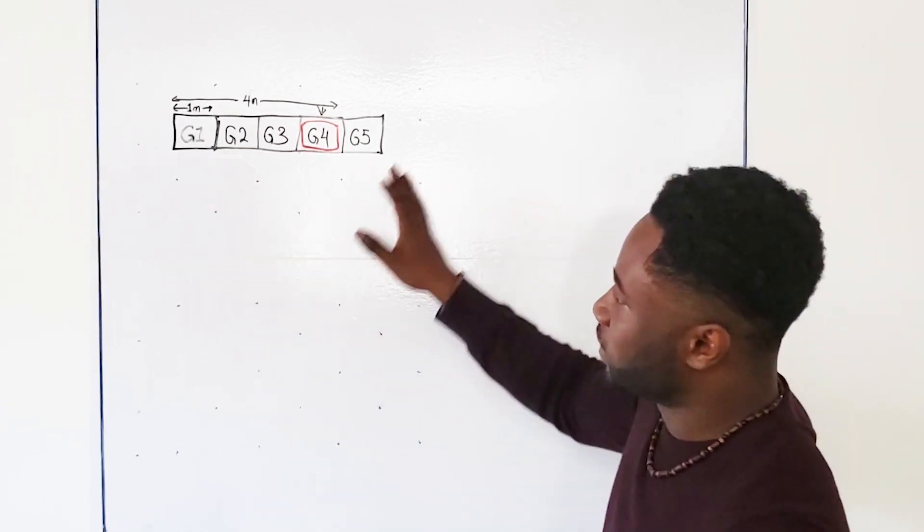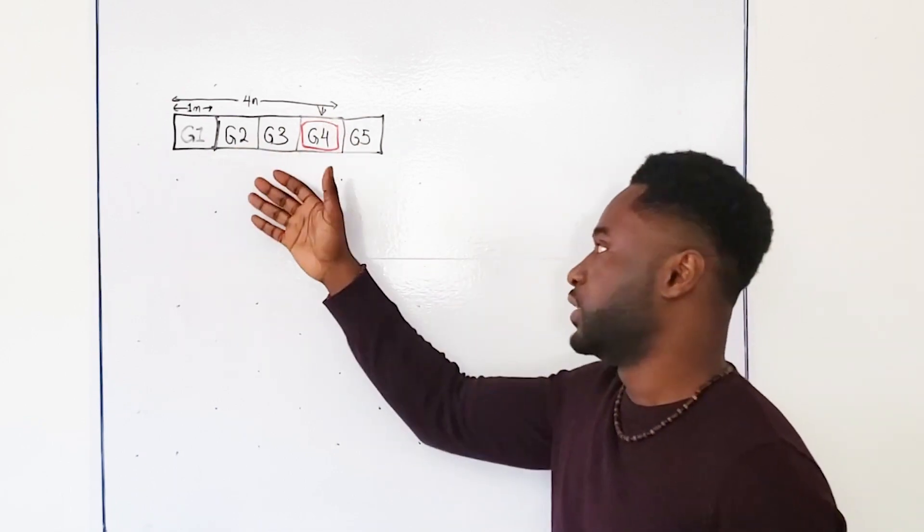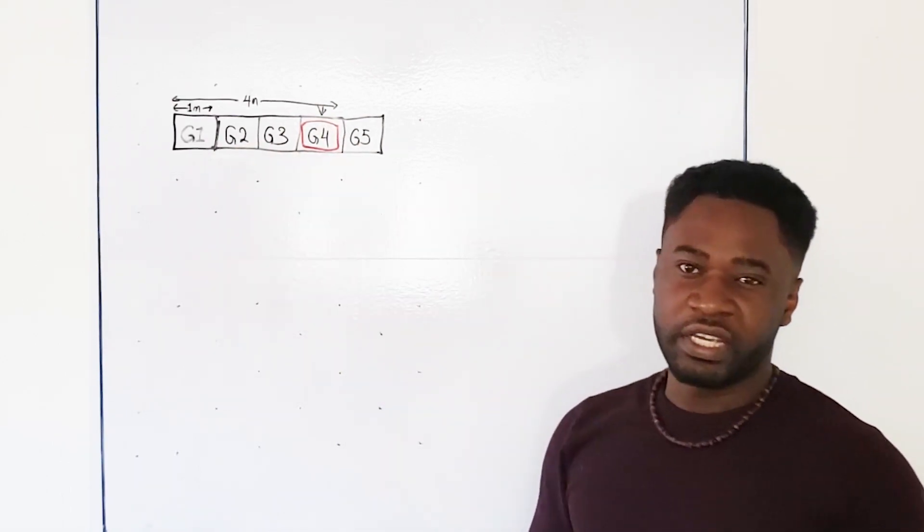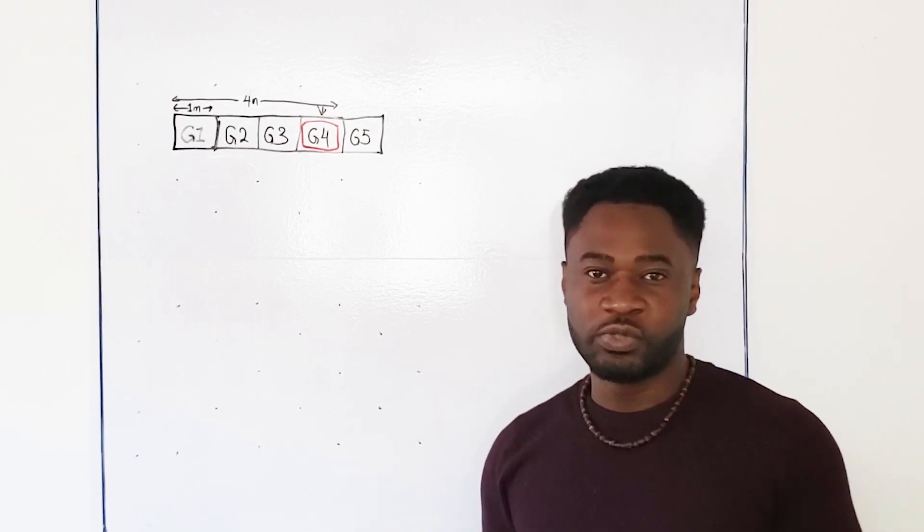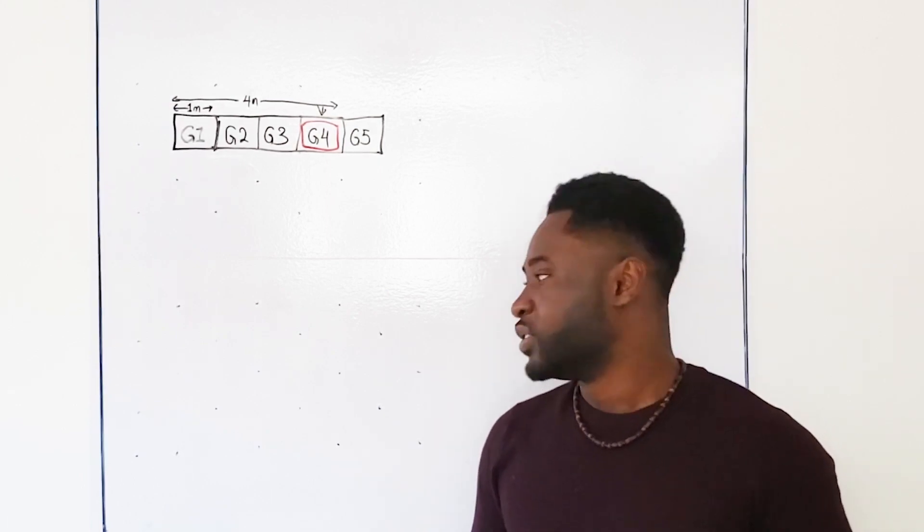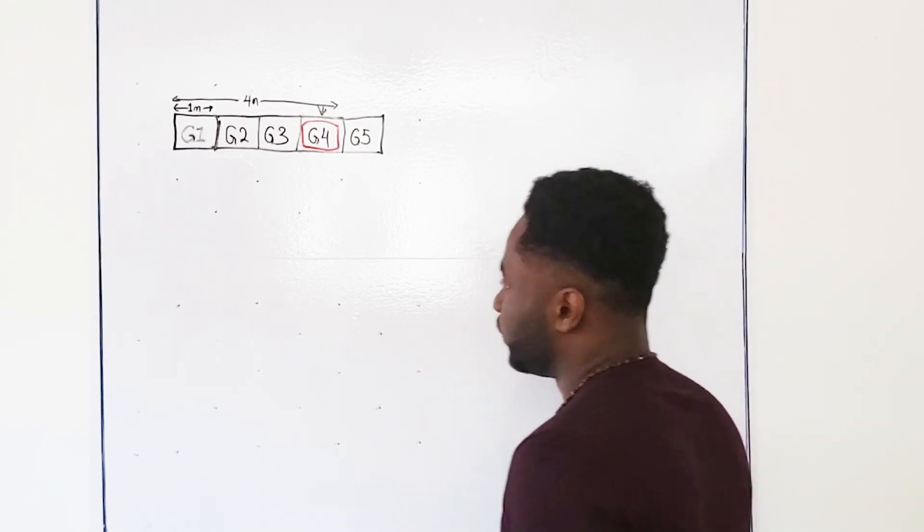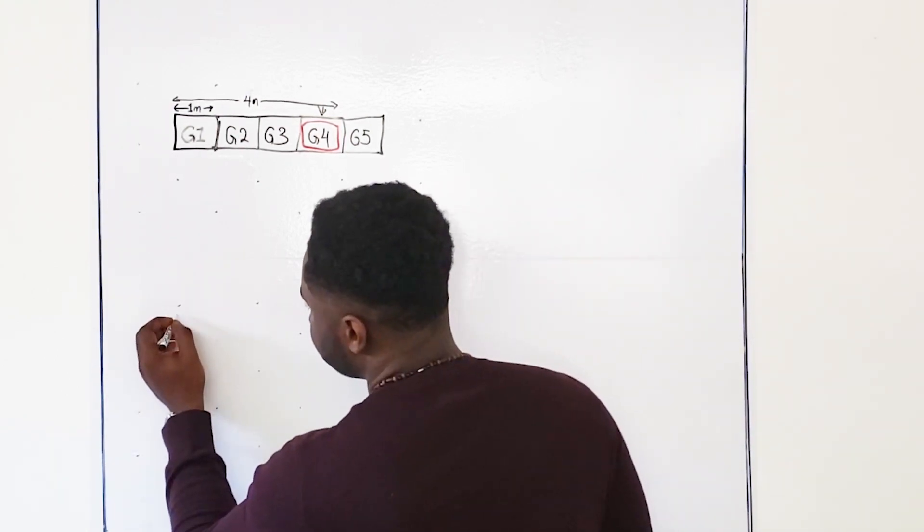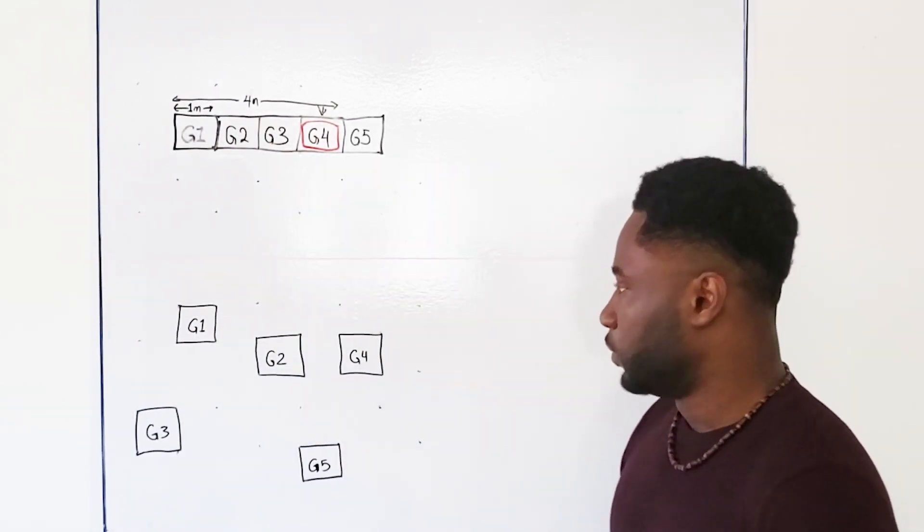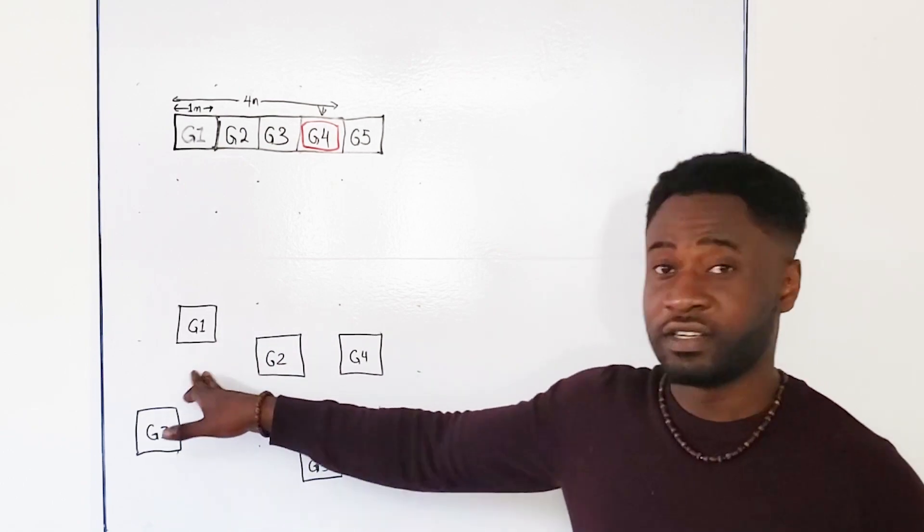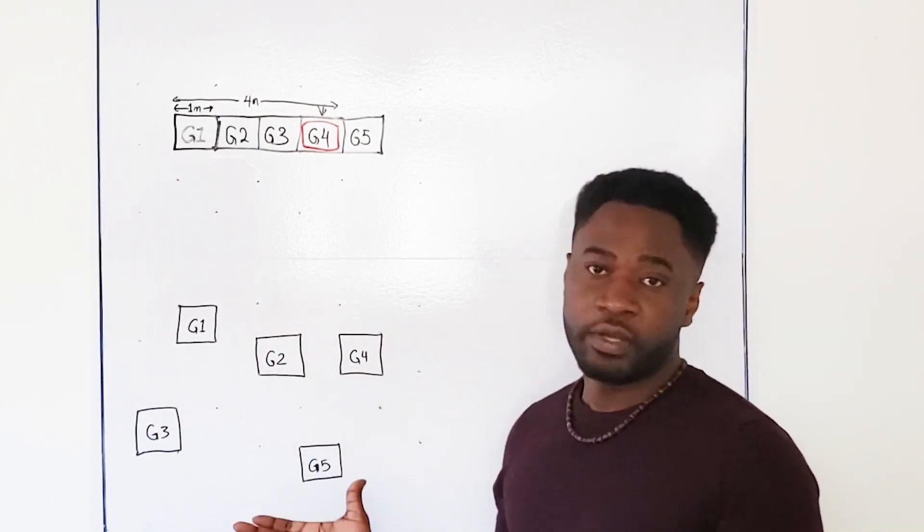This right here is an indoor party that has seats. Now suppose Jane is trying to throw a different party and this time she doesn't want them to be too restricted to seats. So this is an outdoor party where you can stand wherever you want. Basically, as you can see here, the guests are just scattered all around and they can stand wherever they want.